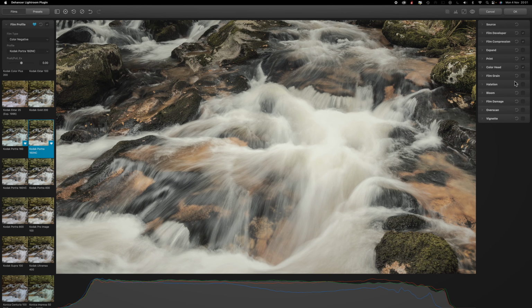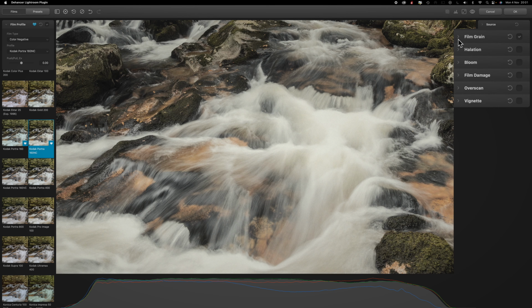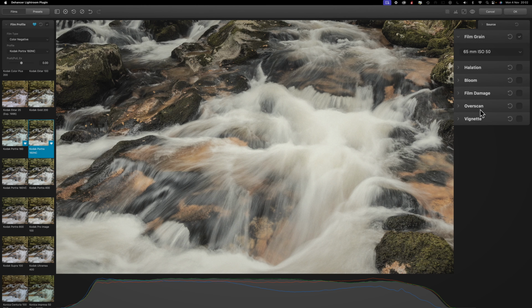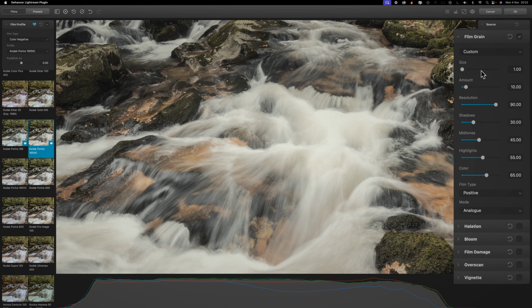So as with the other things, let's activate film grain. Click the down arrows so we can see what we're looking at. And I actually like the starting point of 65mm film, ISO 50, which gives me a good starting point. Now what you find when you click those, it will actually set it, but you can go up to the custom button, hit the custom button, and now we can change it a little bit. Now I've actually gone in one-on-one on this so we can see a little bit better on the screen what I'm talking about. But what I actually like to do is to reduce it. So I'm going to actually knock this down by 50%.